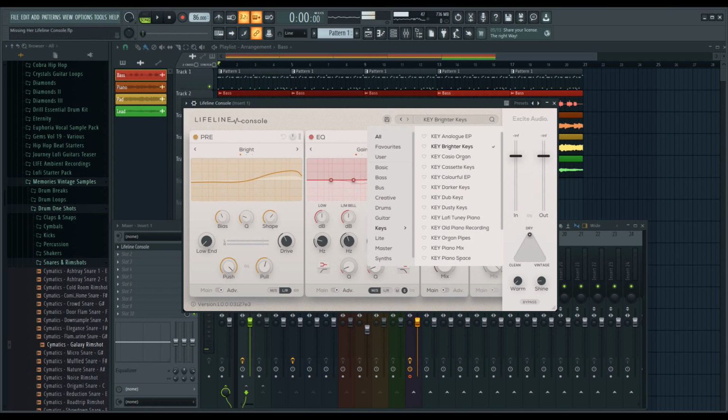Obviously, some of these presets are more suited for other things. And there's a few other things you can do with this.